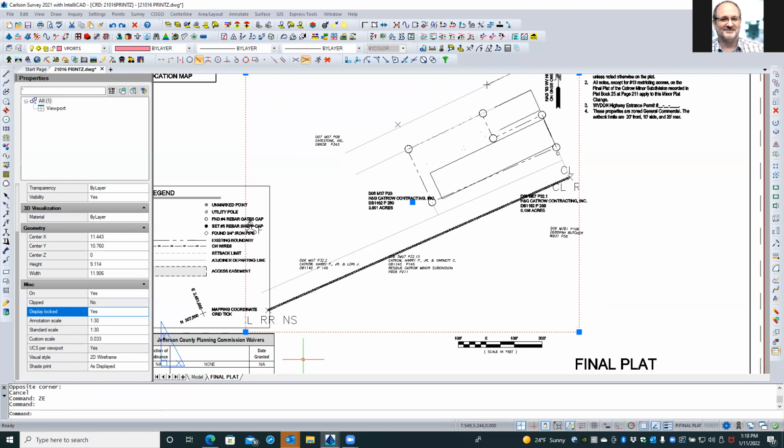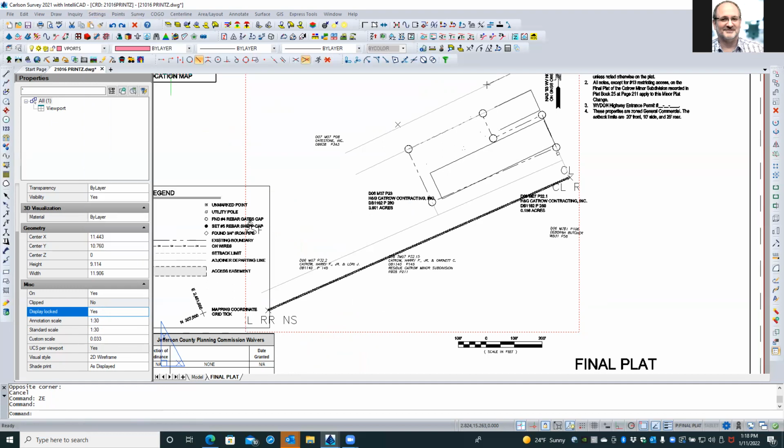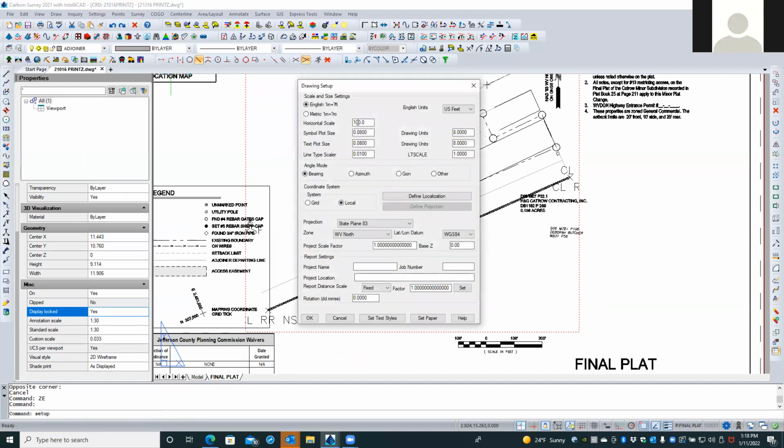Now, it looks like there's some blocks and point symbols, which are blocks, things like that, that are potentially set to the wrong scale. I'm sure it is. Go up to the settings. So I would check that and make sure drawing settings are set. Yes, put that as 30. Correct. Yeah, and then that's all good.